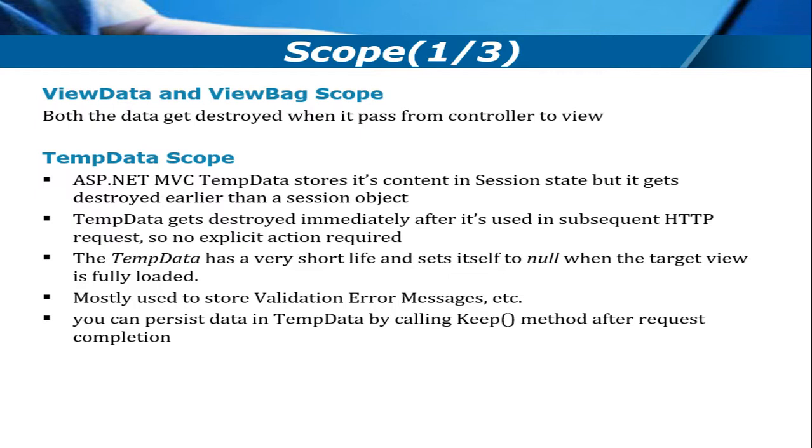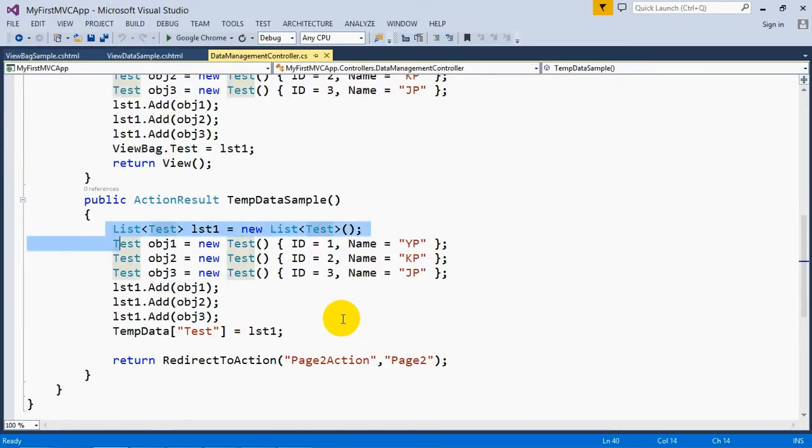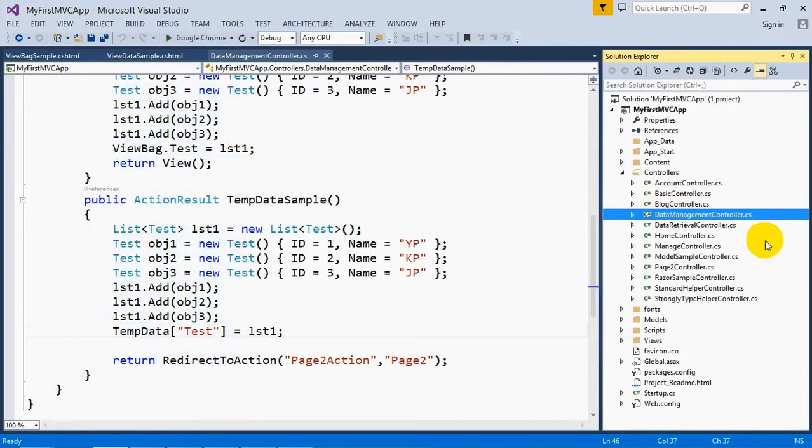In our example, right now this TempData is storing a list of type test information, and we are passing the data to another action called Page2 action. So let's open that Page2 action over here.